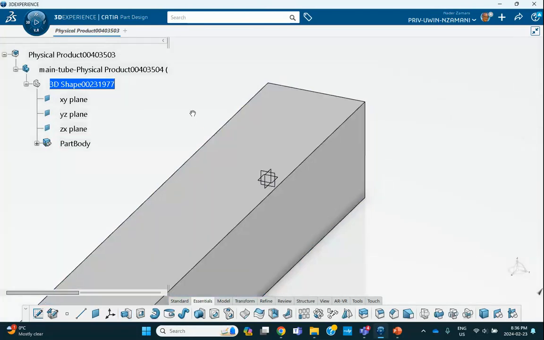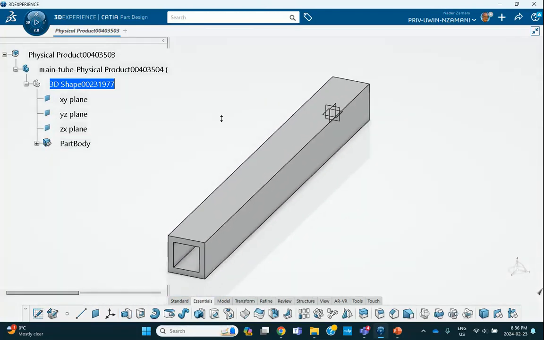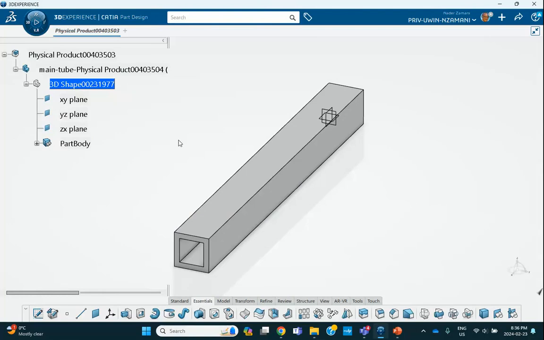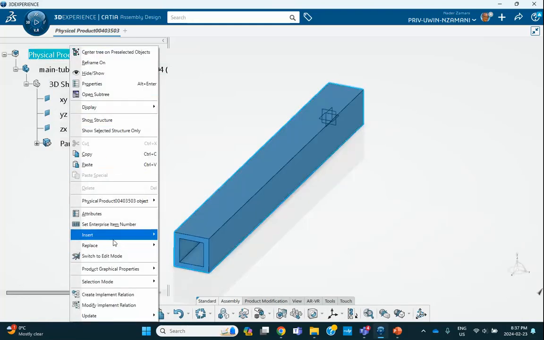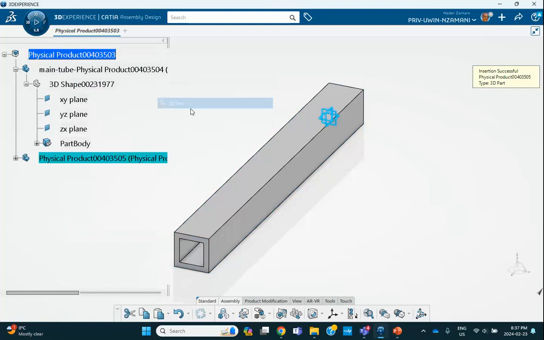Now, in the slide I mentioned it's foolish to make this 3 times, because the same thing is repeated 3 times. There are other ways of doing it. For example, you can use multi-instantiation, or you can save this and use existing component. But I'll do exactly what I said I shouldn't be doing, namely making it 3 times. So right click, insert 3D part.